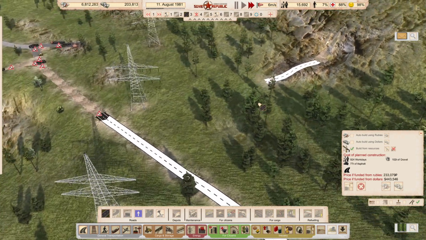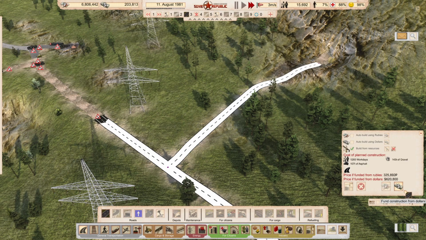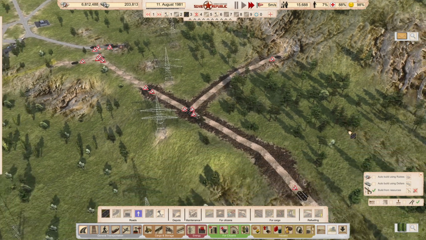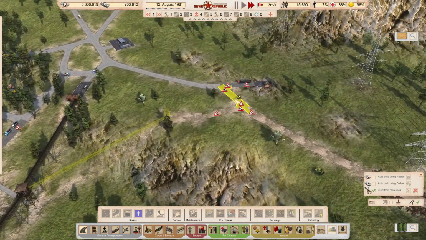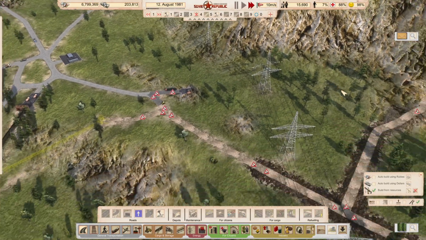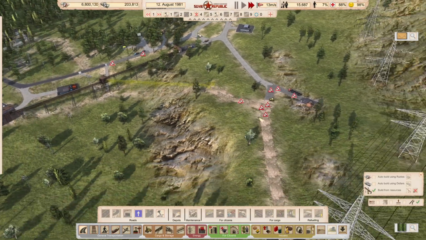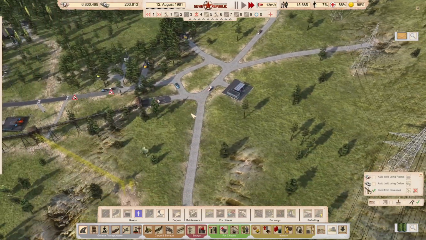Right, we've got that road there, and we're just going to bring you down to there. And we're, oops, nearly pressed the wrong button. That gives us 2 quarries, so what we could do is put another one in as well. So we've got one here, one up there, one up over here. We could possibly get another quarry in here as well. Then that can feed into this unloading bay.